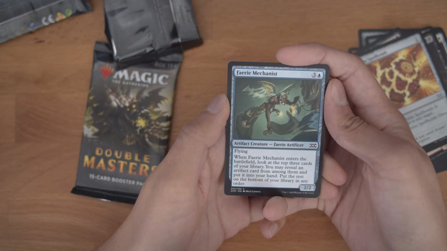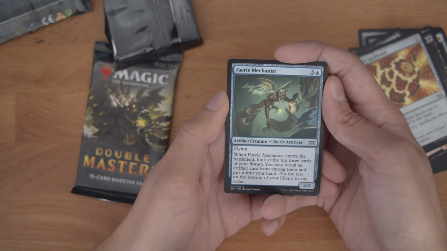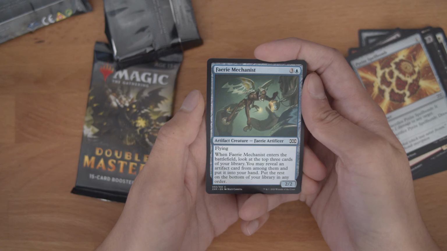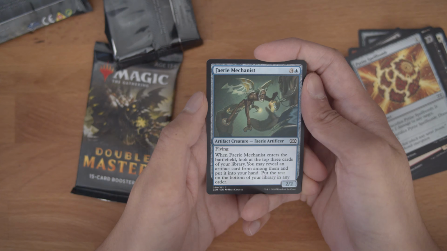Fairy Mechanist, 3 and a blue for a 2/2 Fairy Artificer artifact creature with flying. When Fairy Mechanist enters the battlefield, look at the top 3 cards of your library. You may reveal an artifact card from among them and put it into your hand. Put the rest on the bottom of your library in any order.